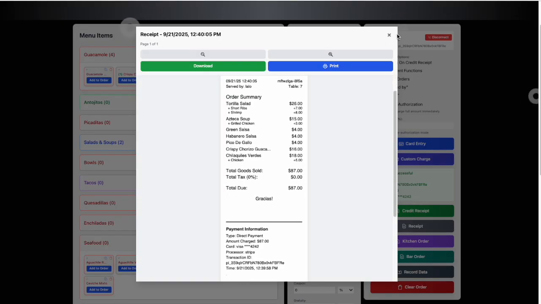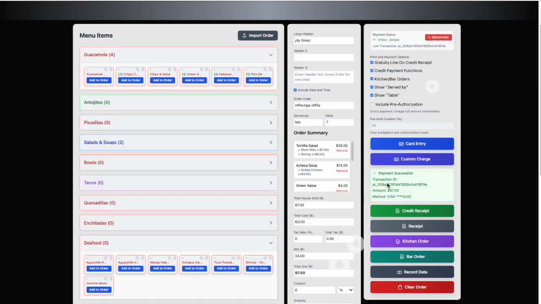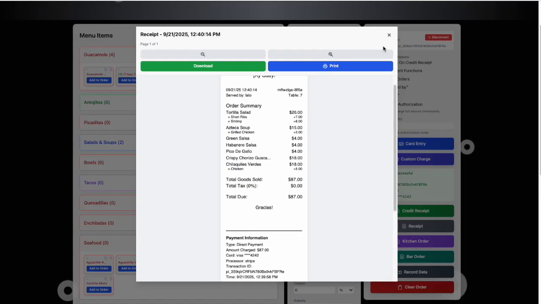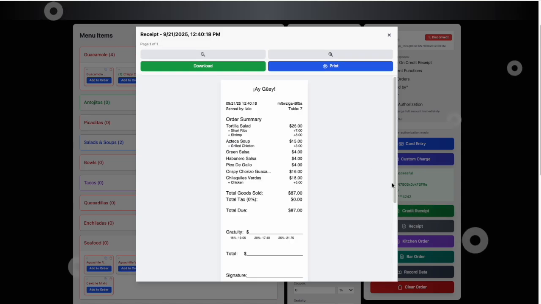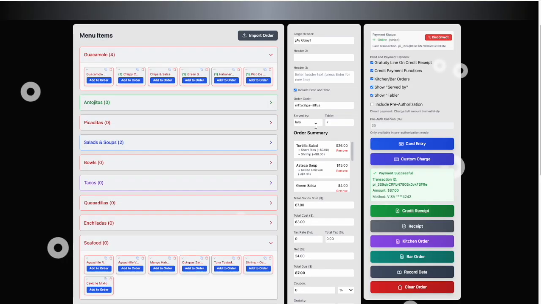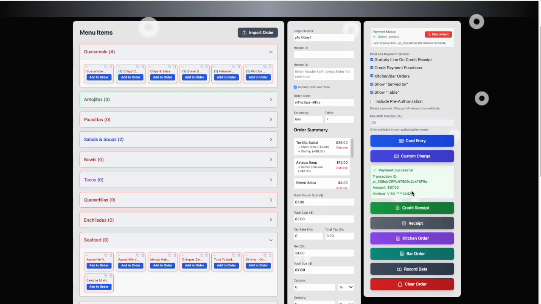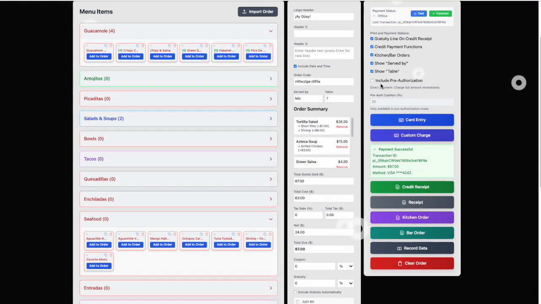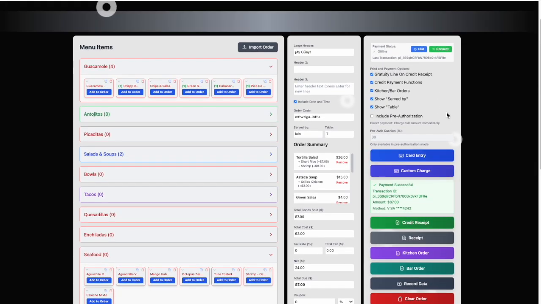And so you would take this receipt to the table to be signed. So if it's a credit receipt here, you might take this receipt to the table to be signed. And when you are completing the payment, well, that payment is complete. Oh, okay. So that was a complete charge. That payment is done. When you want to have somebody use pre-authorization, okay, so this is a good point.